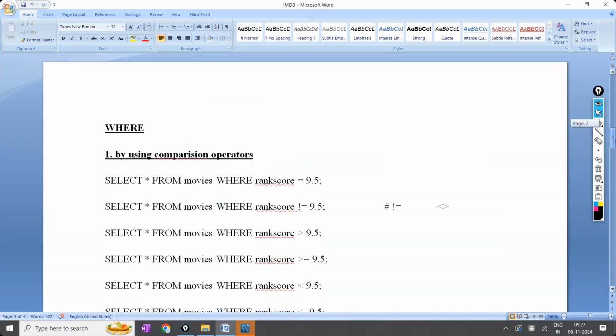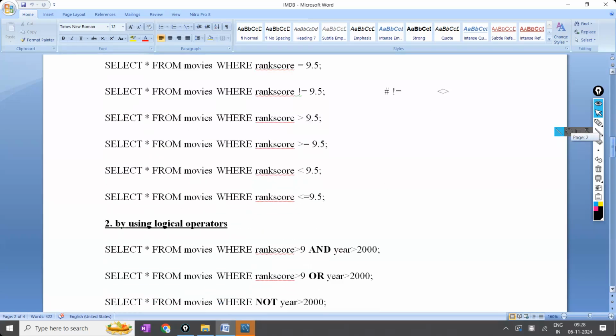And next we have discussed where. Where means it is going to extract the data based on the condition. In the last class, I showed you how to connect with Python and the comparison with pandas. Let us ignore pandas and focus only on SQL. Every SQL query can be written in pandas.